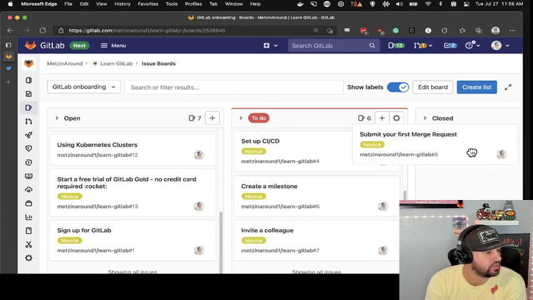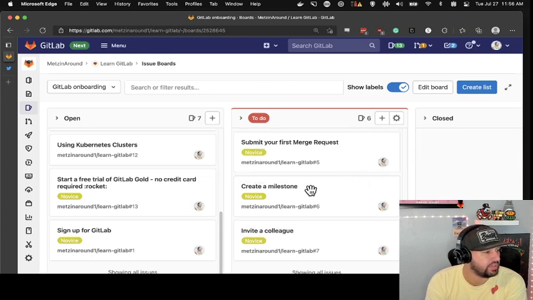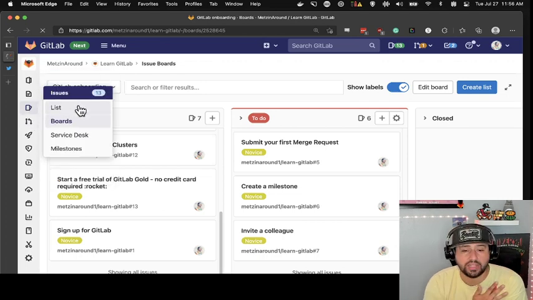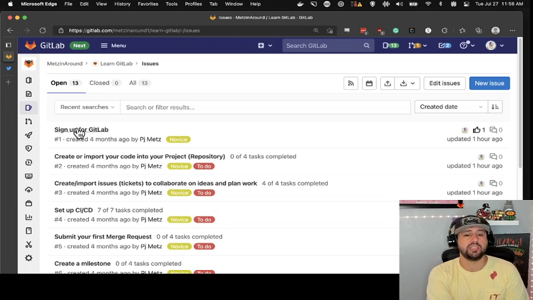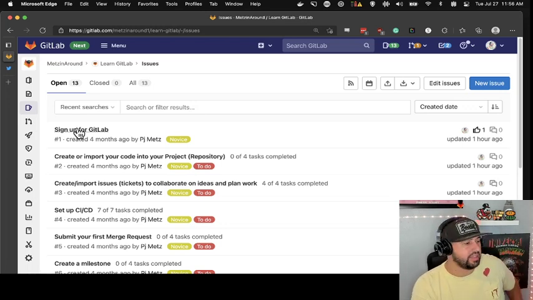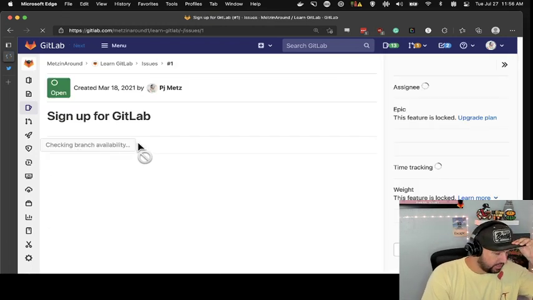And you can click and drag things into the closed one, which is fantastic. I mean, it's just really well organized. Personally, I prefer the list. Sometimes I'm visually oriented, but I usually like a list better than the visual Kanban boards. But I have used Kanban boards before too. All right, so right here, it's sign up for GitLab.